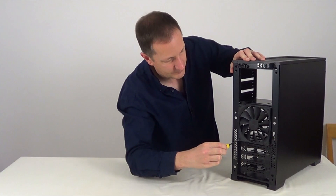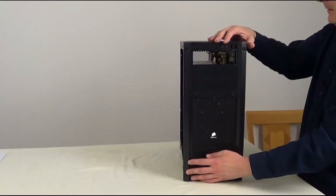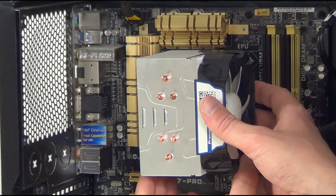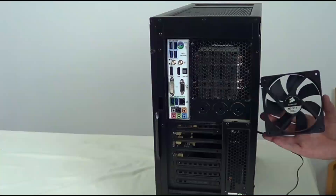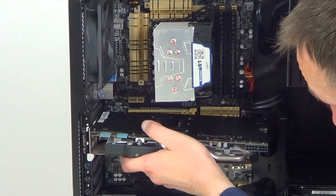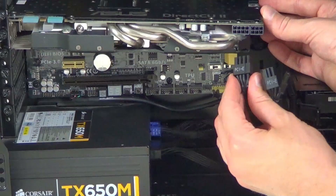So let's screw the fan back on at the front of the case and plug that fan into the motherboard. Next on goes the front panel, the power supply's dust filter, processor fan back on and plug it into the motherboard, plug in the memory sticks, screw on the back case fan and plug it into the motherboard, and finally plug in the graphics card, screw it into place, then plug in its power connectors.